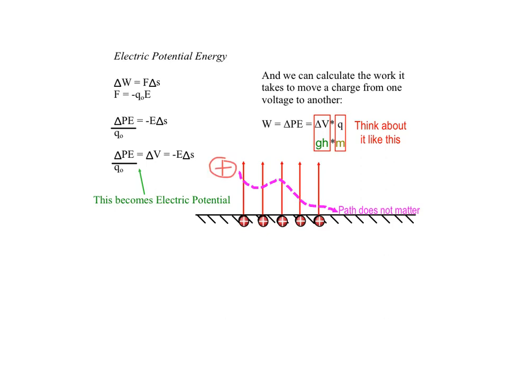We've got to remember that this all just comes from opposites attract and like charges repel. Everything is built upon those simple two rules, but what we've been able to do now is connect it to energy. And so if I take some positive charge and I move it from one position in the field to another, the only direction that matters is the fact that we're now closer to this line of positive charges. Here we'd have to do some positive work on the positive charge to push it against the electric field. But really all that matters is, what's our height in the field here compared to what's our height in the field when we're finished? And that's what really matters when we talk about doing work.